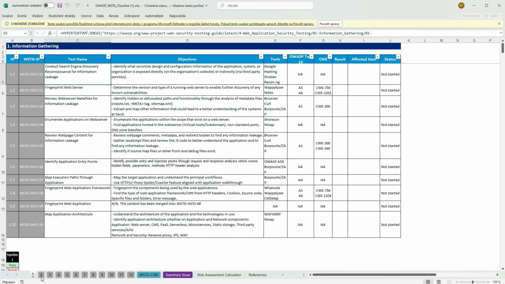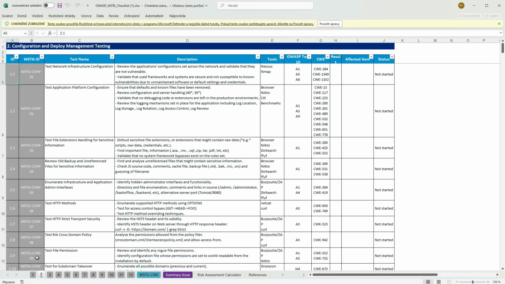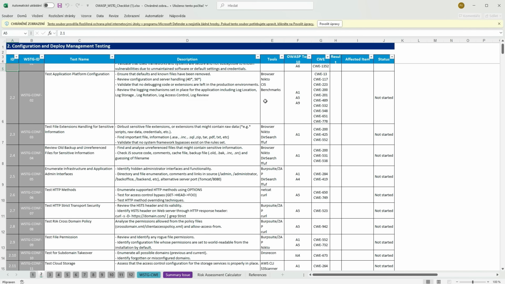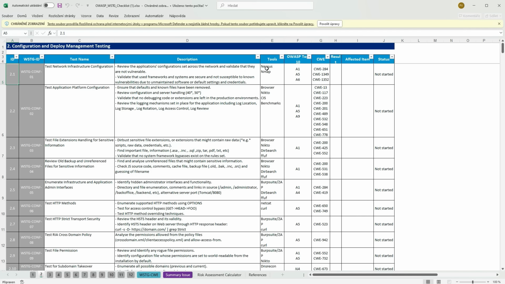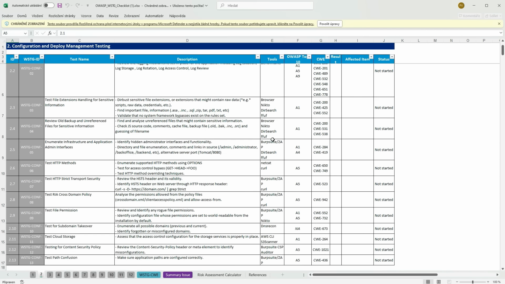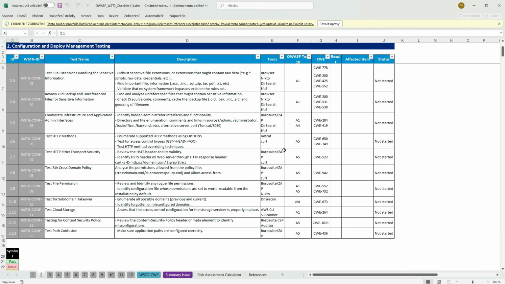Here, for example, we can see configuration and deployment management. Really, if you follow this, you are going to, like I said, test some 80-85% of the things that should be tested on the site, with the ability to see what tools you can use to do that. Obviously, you can see here also Nessus and things like that.